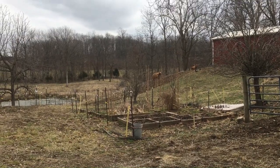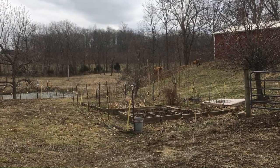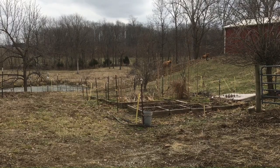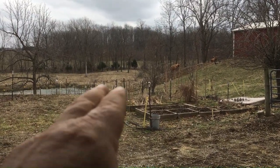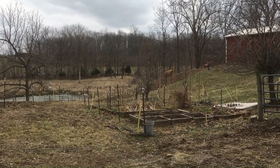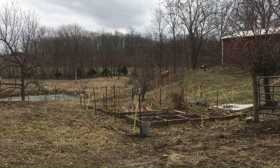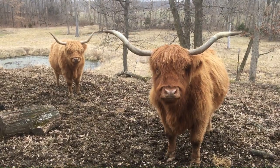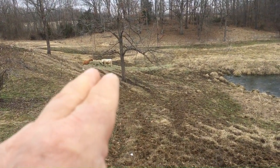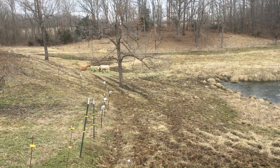It got cloudier. Yeah, there's more clouds now, but there's less wind today. So that's good for me. So let me get this ATV down there. Today I'm going to start down on that corner. I'm going to do a better check on the fence. But first got to turn the fence off. Two older Highlanders are up here. And the pregnant heifer and the little bull, they're down there on the bale.